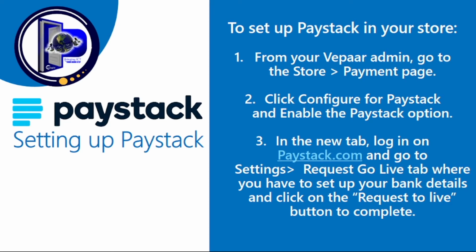Setting up Paystack. To set up Paystack in your store: 1. From your Vepaar admin, go to the Store and Payment page. 2. Click Configure for Paystack and enable the Paystack option. 3. In the new tab, log in on paystack.com and go to the Settings Live tab, where you have to set up your bank details, and click on the Request to Go Live button to complete.